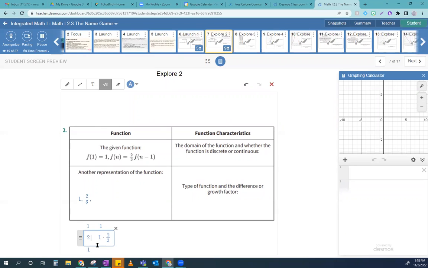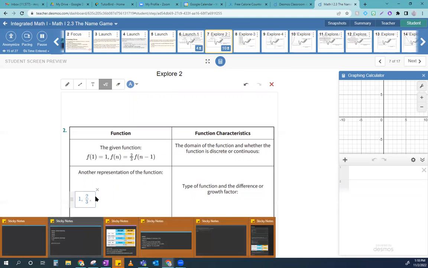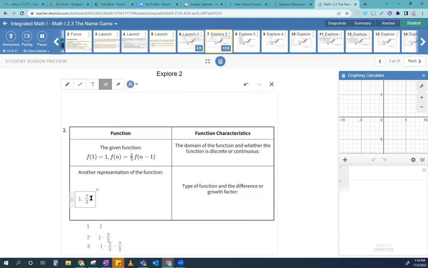Okay, so 1 times 2/3, yes? So this shouldn't be 1. What should this be? 3, right? So this would be 1 times 2/3 times 2/3, right? Okay, so continue on, Miss Johnson. So this right here would be what, 4/6? That's my math. 4/9. I don't know how to do math. 4/9.